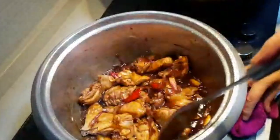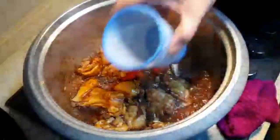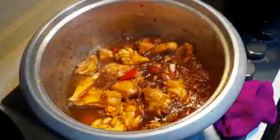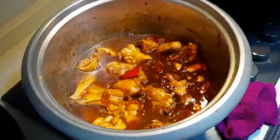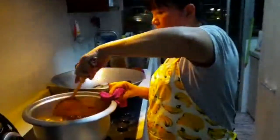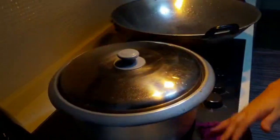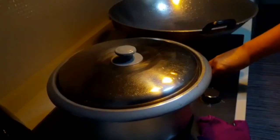Okay, then we add a bit of water. Boil it until little water. And then done, right? Yeah.